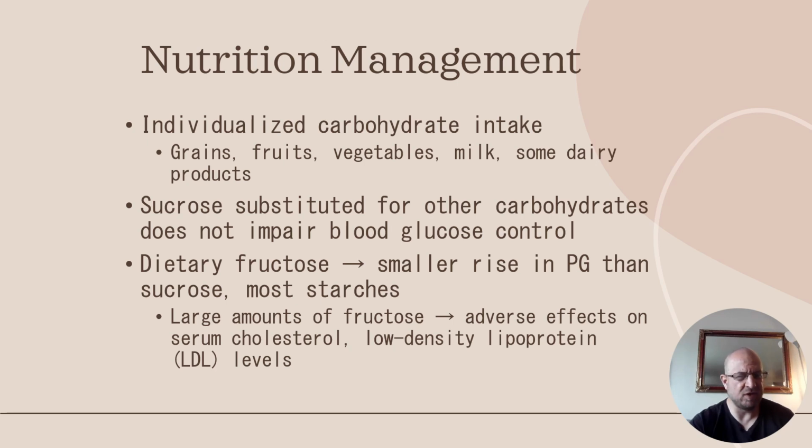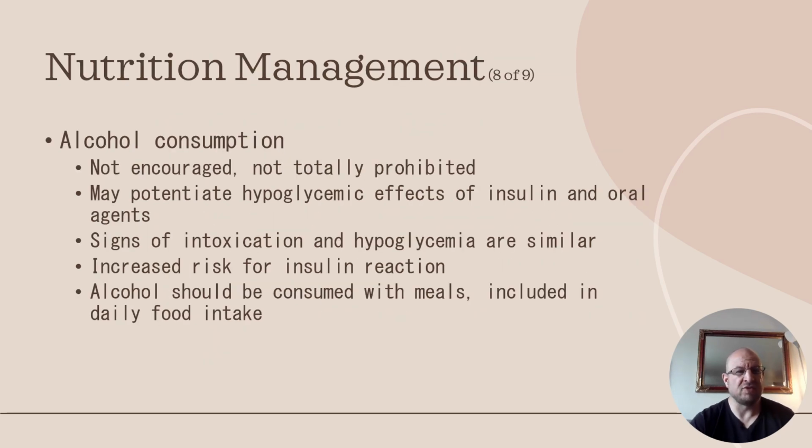Moving on. Alcohol consumption, we want to try to encourage that. Some alcohol is not prohibited, so they can drink a little bit. It may potentiate hypoglycemic effects of insulin and oral agents. Signs of intoxication and hypoglycemia are pretty similar. Increased risk for insulin reaction. And alcohol should be consumed with meals if they're going to have it, included in daily food intake.